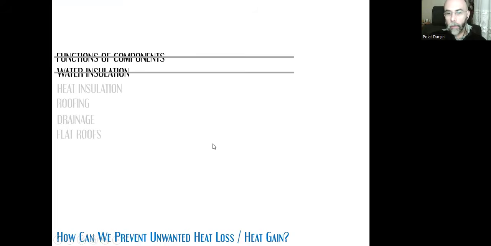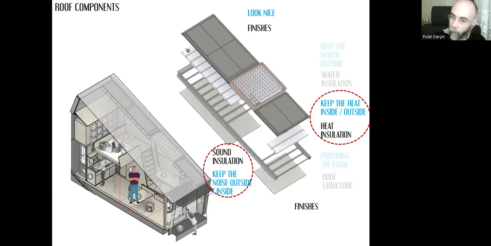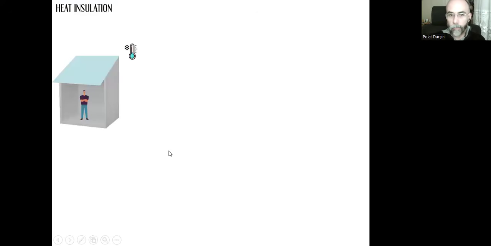Okay, we covered the water insulation. A new question now. How can we prevent unwanted heat loss or unwanted heat gain? We need heat insulation. Also, not today, but in the near future, hopefully, we are going to do the sound insulation and some of the same principles that we can use for the heat insulation will help with the sound insulation.